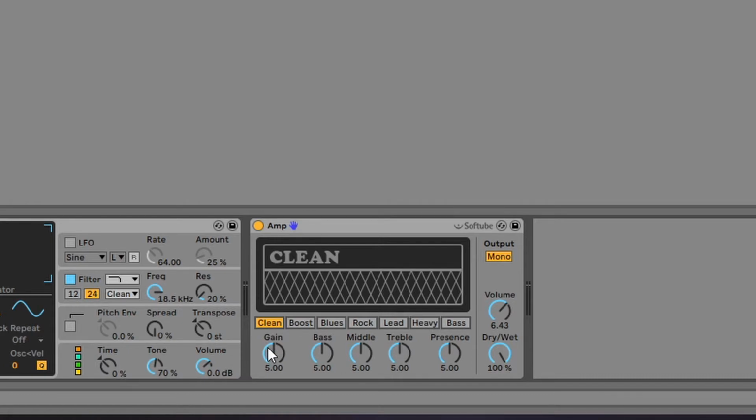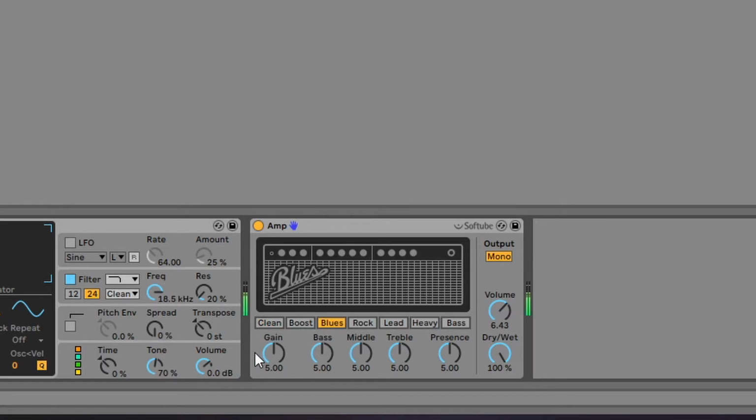So as you can see, if we turn this down, you turn this up to get more distortion. See the difference there? The bass, middle, and treble knobs are an EQ that modifies the sound.